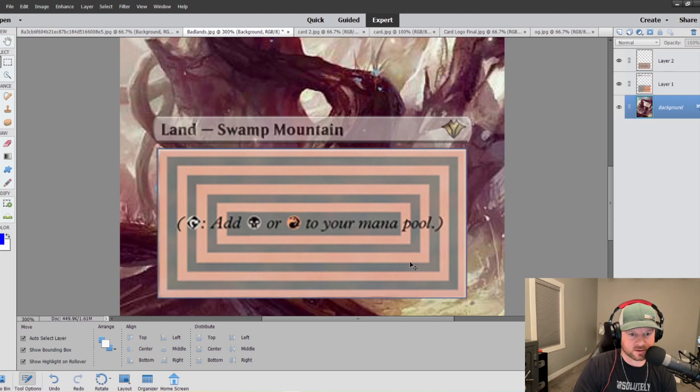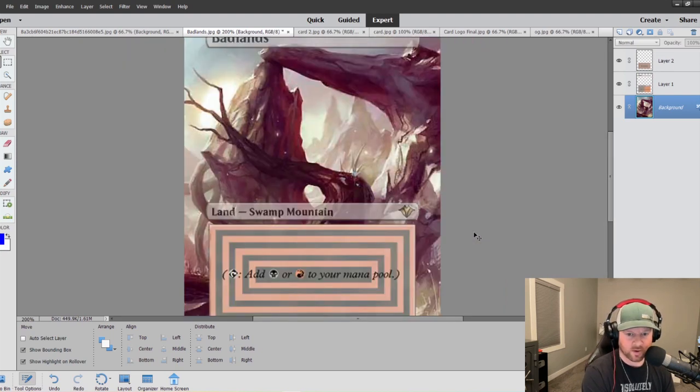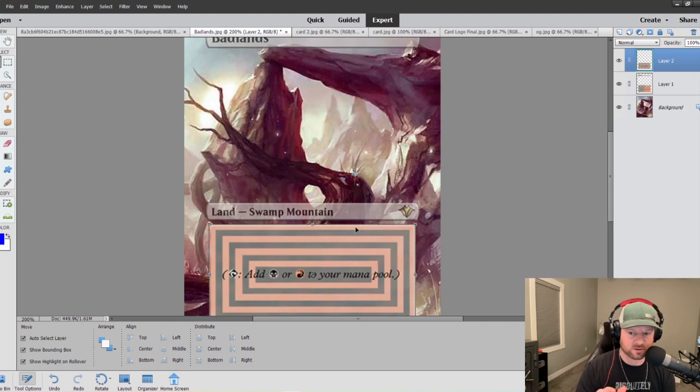Yeah, I think that looks good. Let's zoom out a little bit, check it out. Okay, so what we want to do now is we want this one to take over the other text box. Now, the reason why you don't just do this part and then just put this underneath. You can do that, but this lines it up so much more perfect.